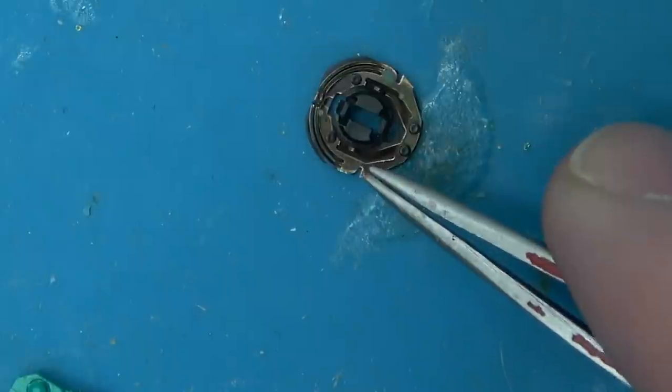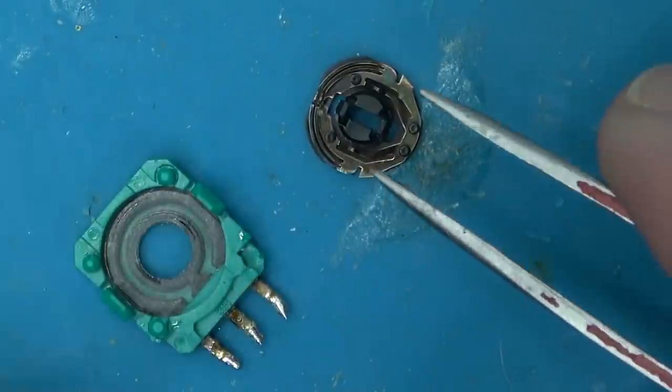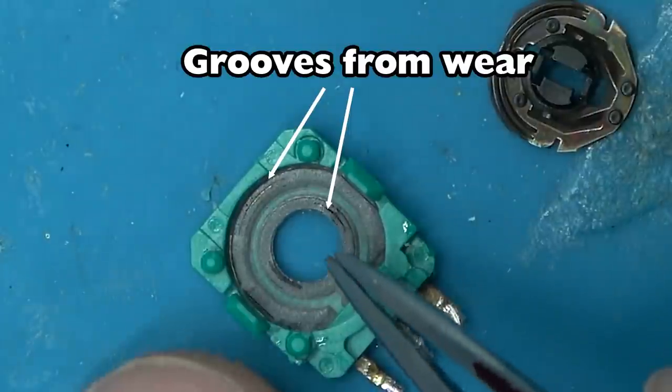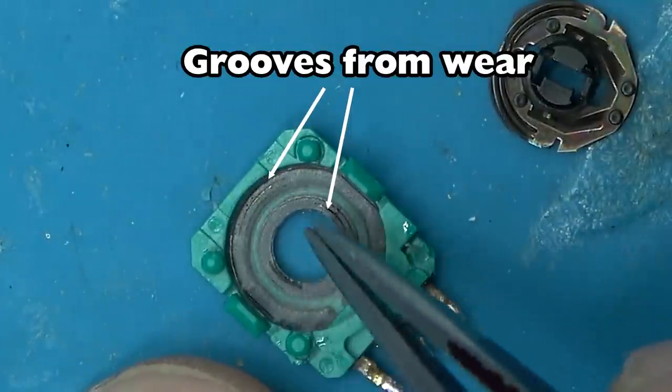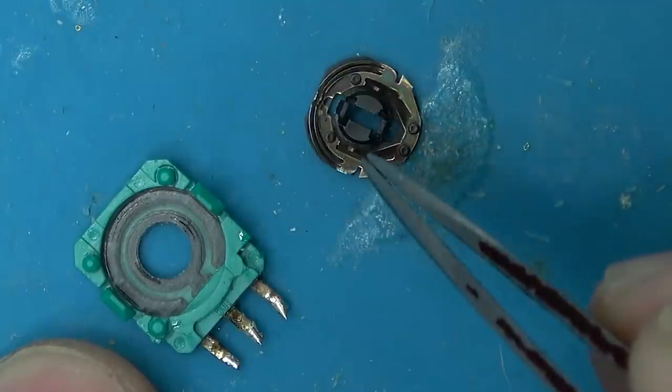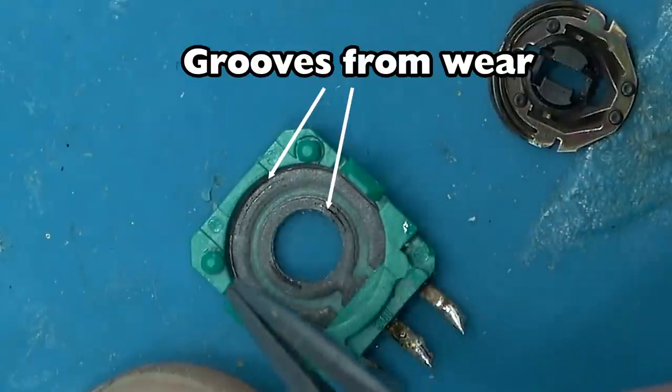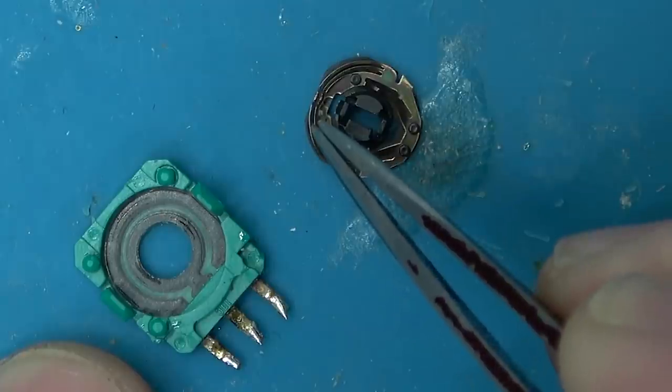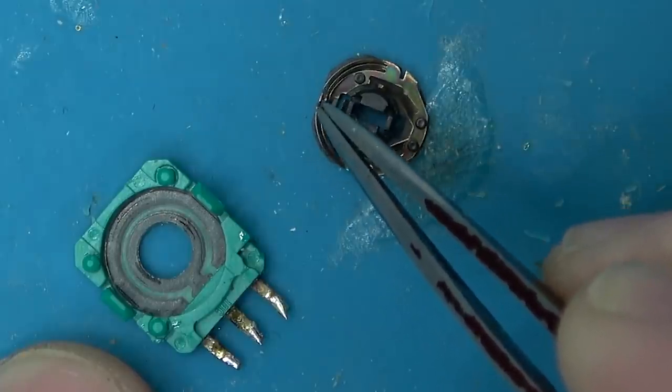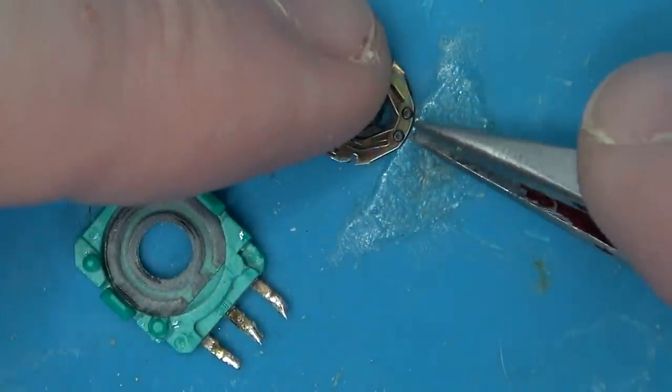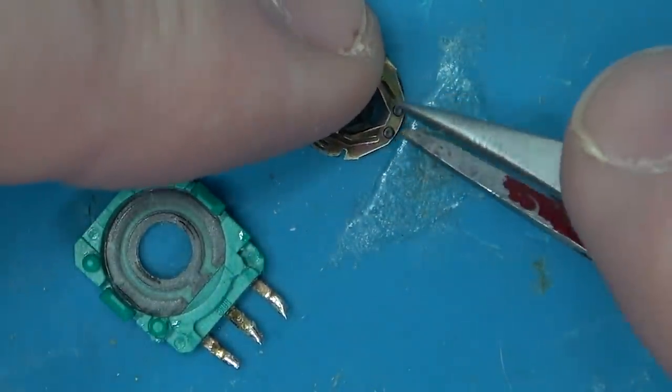So it might be kind of hard to see, but there's two legs there, and they connect to the wiper. See how there's two rings of carbon? There's one in the middle. That's the wiper. So that connects to those two inner tines. And then the outer ring is the actual test film, and that connects to this riser here. See, it's kind of a little bit of spring loaded to it. So I'm going to try re-bending these out and then also cleaning up the carbon contacts.